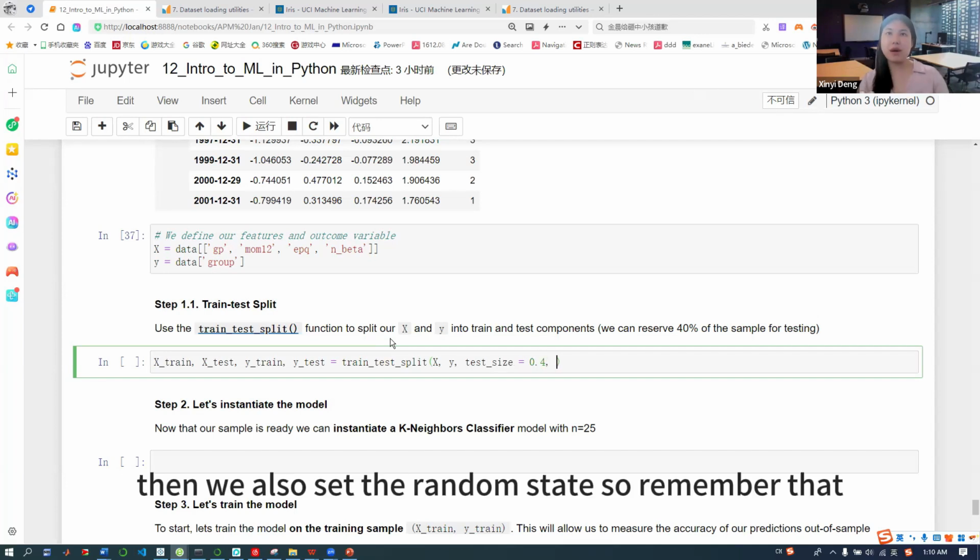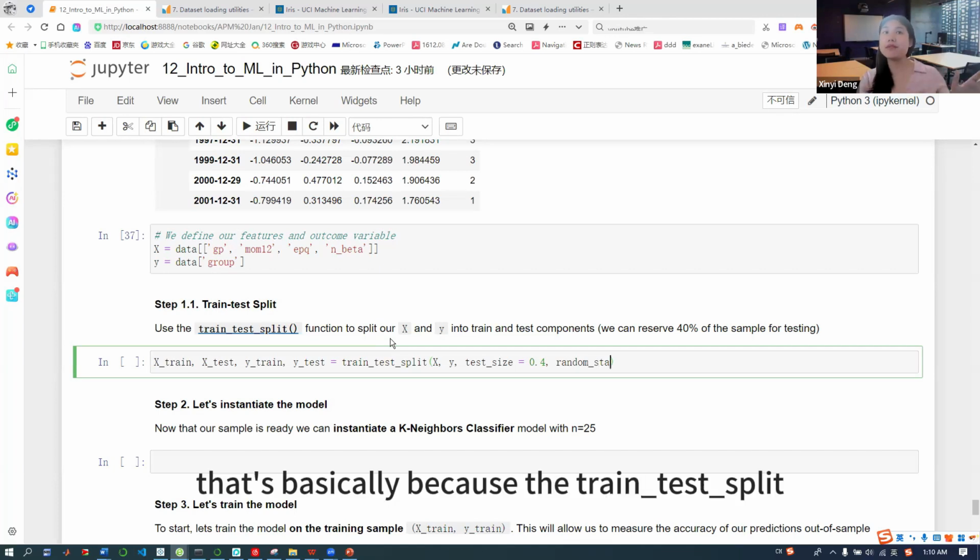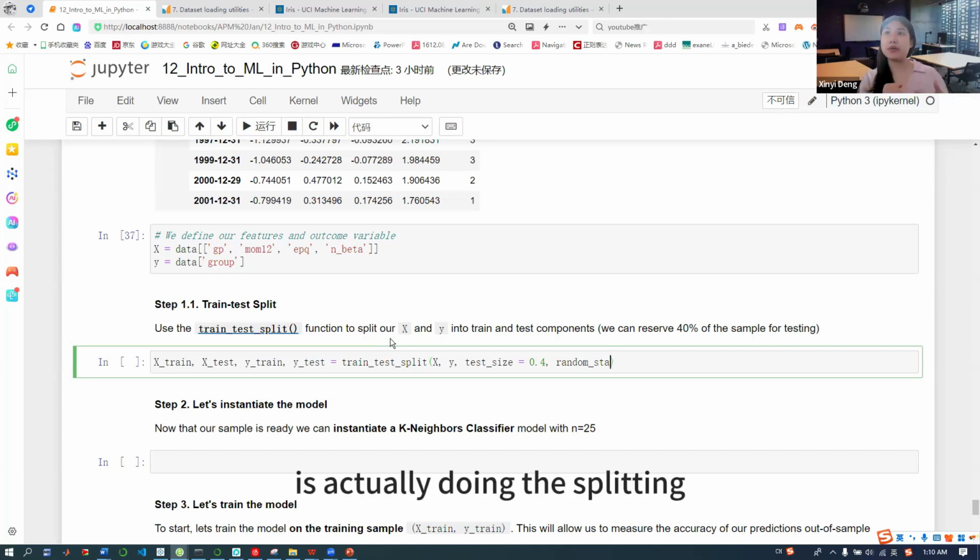Then we also set the random state. Remember that the random state keeps our partition the same each time we run the notebook, because train test split does the splitting randomly.